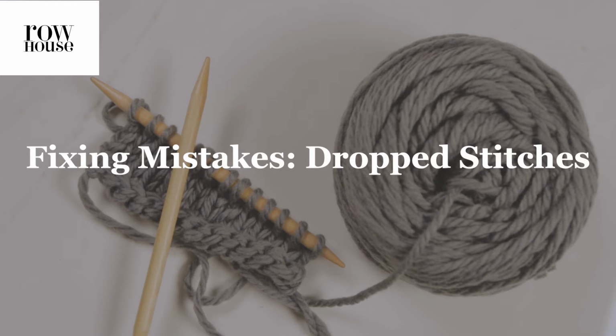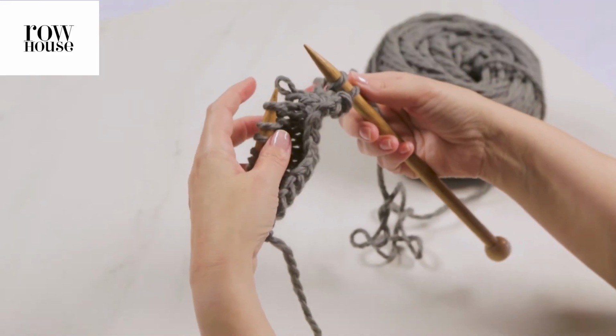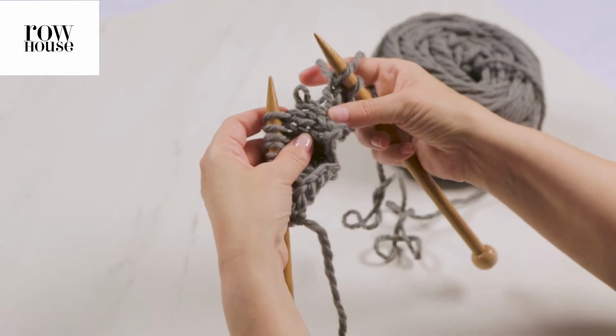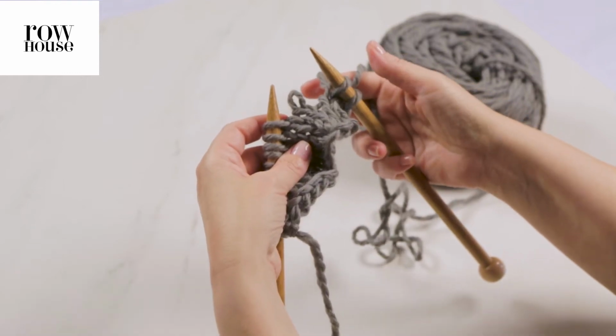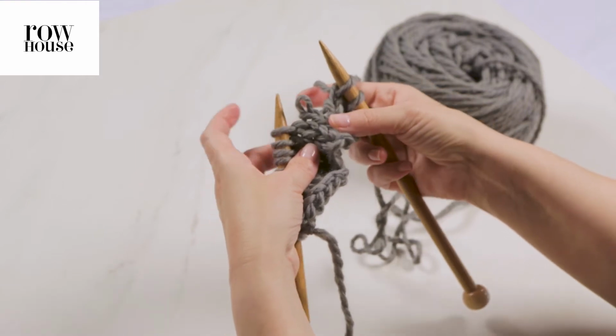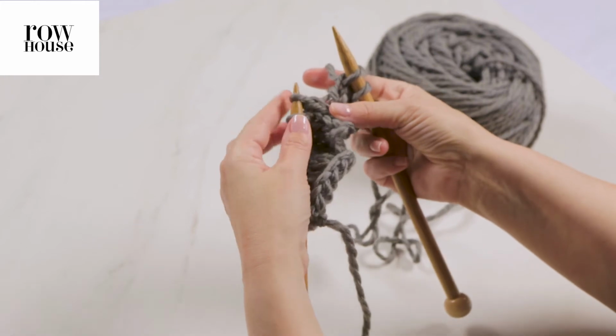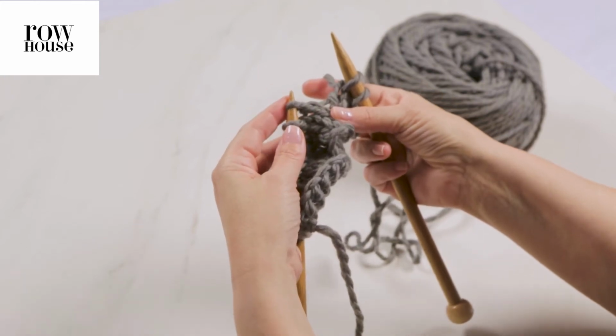Let me give you a few techniques to help you recover when you drop a stitch. So we're going to start here. Right now we have no stitches dropped, and then oops, we just dropped one. So there's a couple of different stages when it can happen, right? So now we've got it and you can see the loop right there. So you can just put it back on the needle, right? So that's the easiest way.